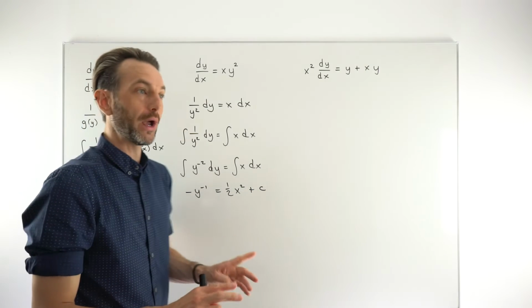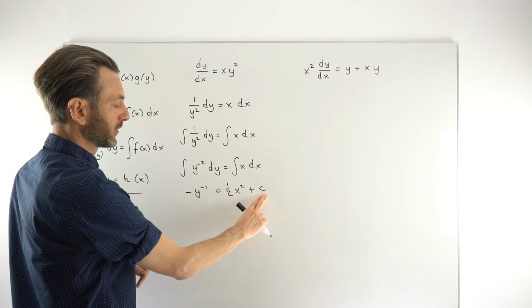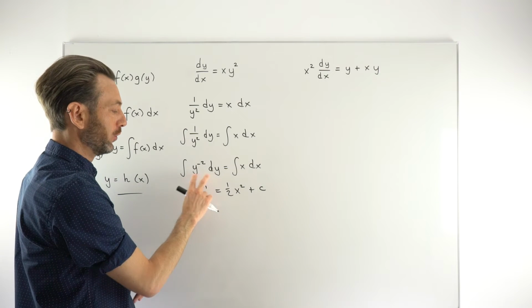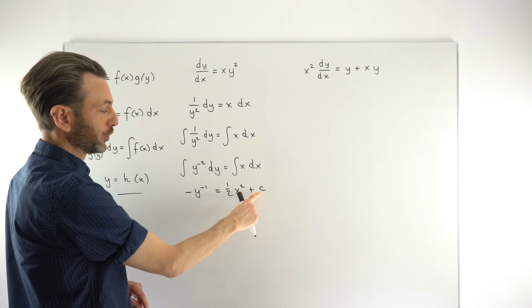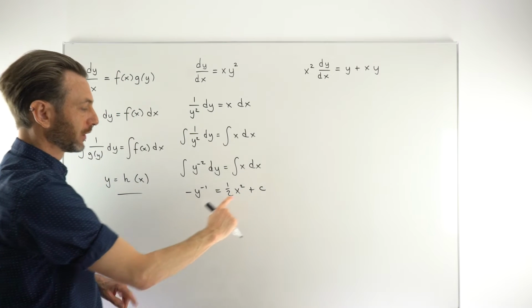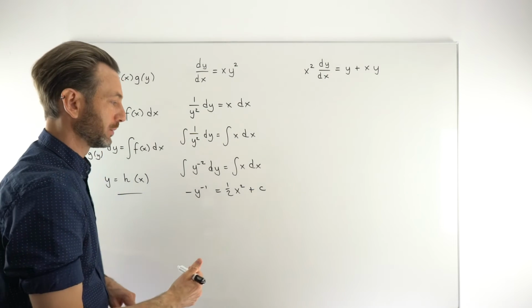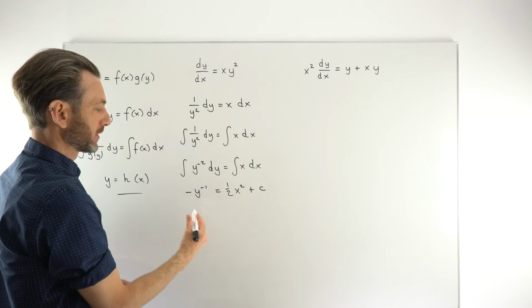A common question is what to do with the plus c. These are both indefinite integrals, so we need a constant. You could put a constant over here too, but we could merge the constants anyway. So the way we go about these, we just apply the constant on the side of the equation that's got the variable in the function. You'll see by experience that that's never really an issue. So just learn to apply it on the correct side.